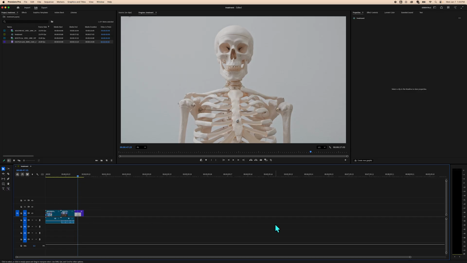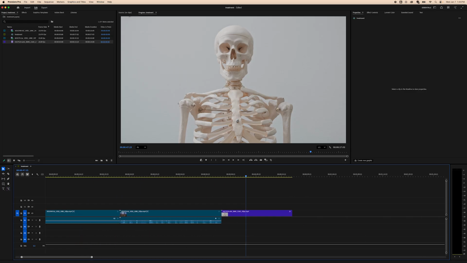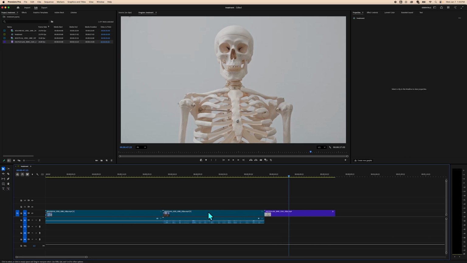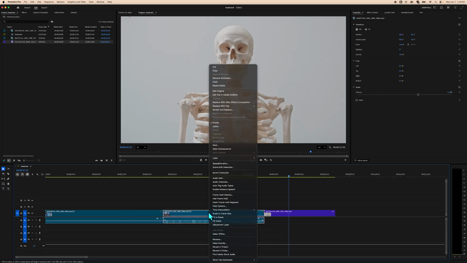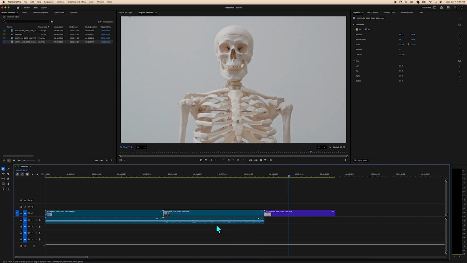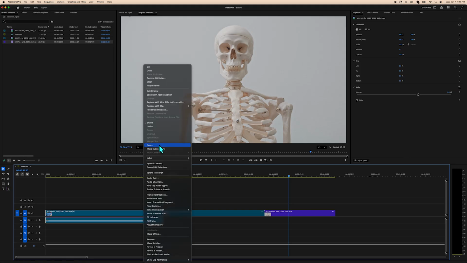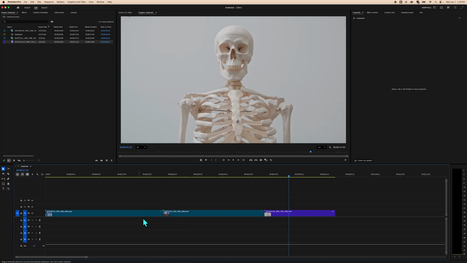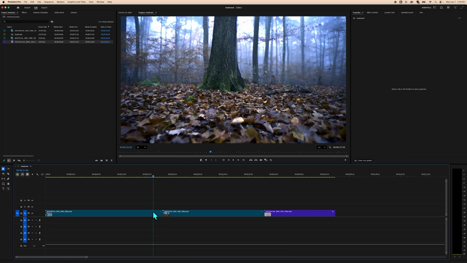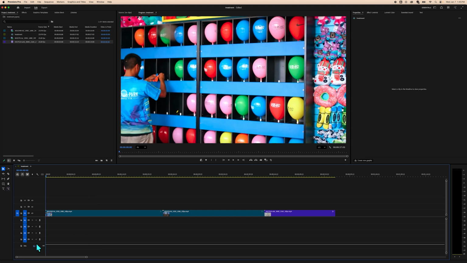So next I want to get rid of this audio, and I also need to trim these clips down real quick. So let's go ahead and do that. I am going to control click, or right click if you're on a PC, and I want to unlink these. Let's get rid of that audio. We don't need to be hearing that at all. All right, perfect. And great, that's all good. And then I'm going to just trim these down. It doesn't need to be exact or anything.